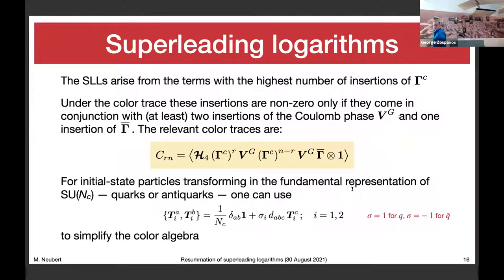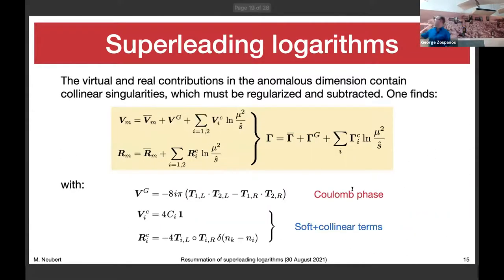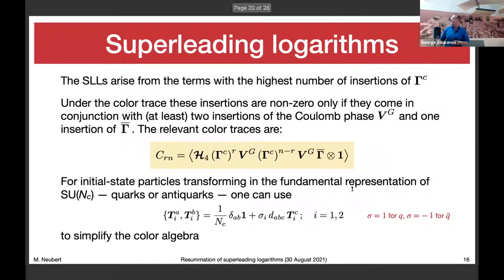So basically, the superleading logs, as you can guess, arise from this piece here. And when we further expand the evolution function, in each term we have n insertions of the anomalous dimension. We want to have as many insertions of this log as possible. That gives rise to the largest number of logs, okay? But it turns out if you always insert this one, you get zero. So in order not to get zero, one needs these Glauber effects. And that also shows why there are no superleading logs in e+e-. So it turns out we need two Glauber insertions, two, because otherwise it's imaginary and the rate cannot be imaginary. And we need one insertion of the real emission piece, basically.